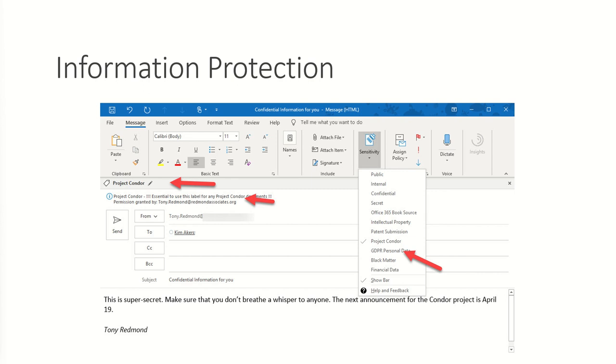For labels, this is how it will look in your Outlook app. When you have the label app installed on all endpoints, they can see this specific logo here, and when they click it, they will see the list of labels that they hold, that I as a user can use.